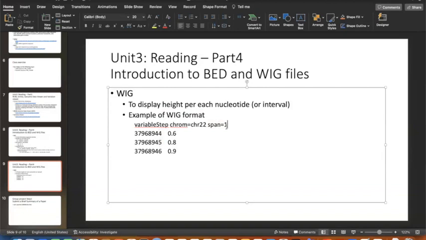If the span is 10, it's every 10 base pair positions. This value might not be regular, but variable. Like 44, 45, 46, 47, that's not variable. But by having this, you can have a variable step. 44, 45, then not 46, but you can skip 46. Yeah, that's right.